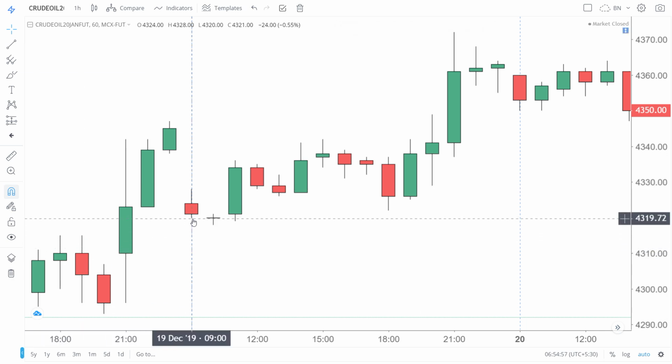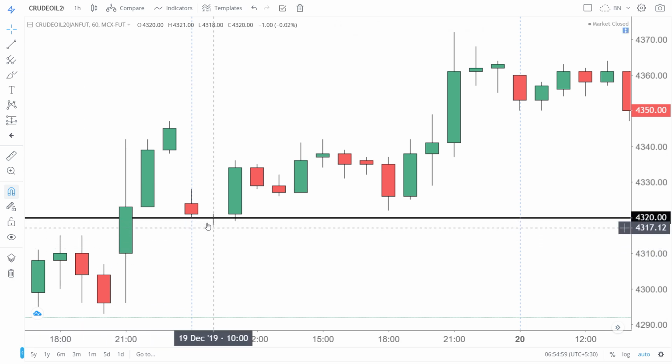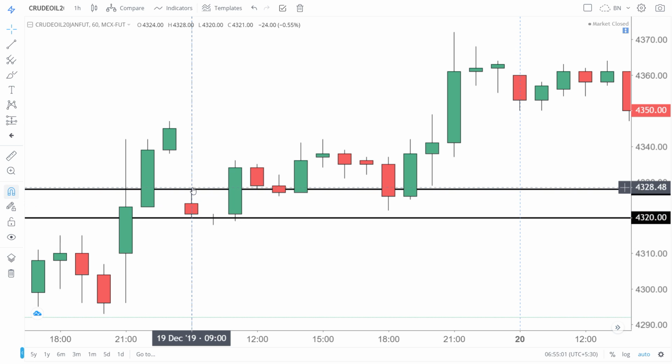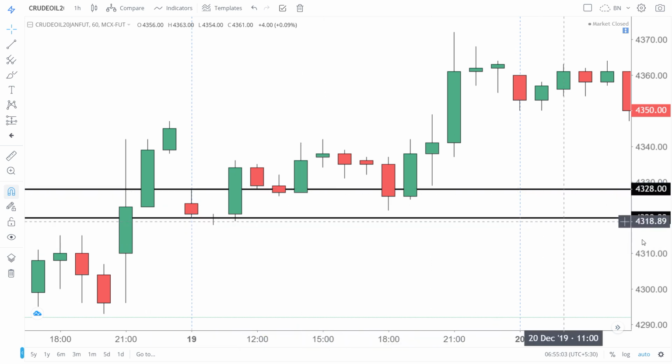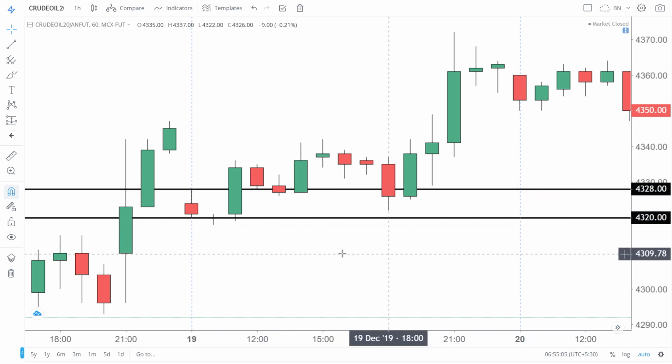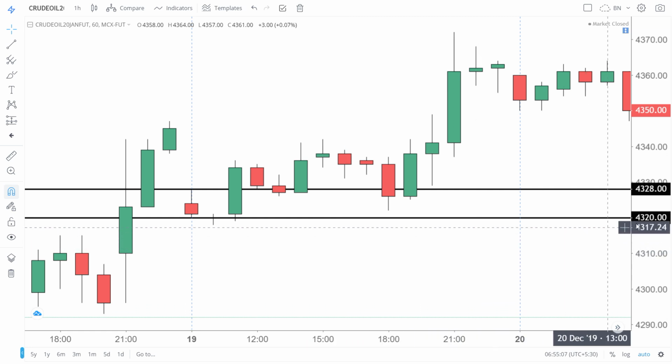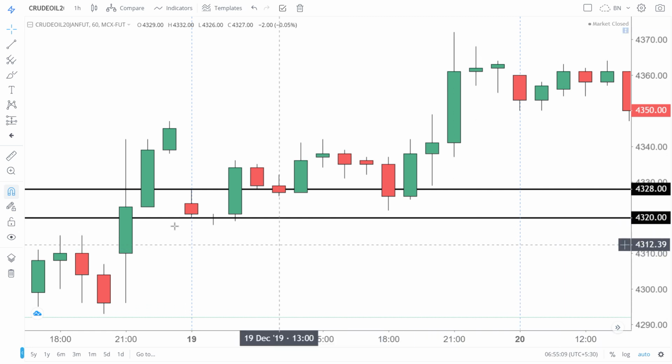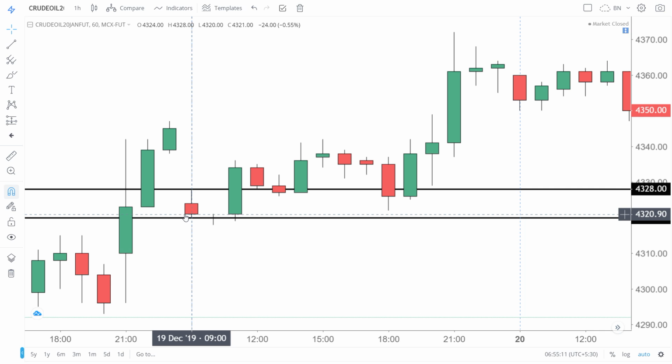So let me mark low over here, and we would have sold at what rate? See the selling rate. We have sold at 4,319, right? Low is broken, correct? And then it has broken the high of the red turtle candle, meaning my SL got hit. What rate SL got hit? 4,329 rate my SL got hit. Once the SL got hit, I have to buy with double quantity.